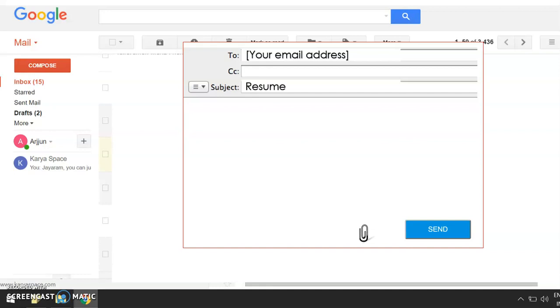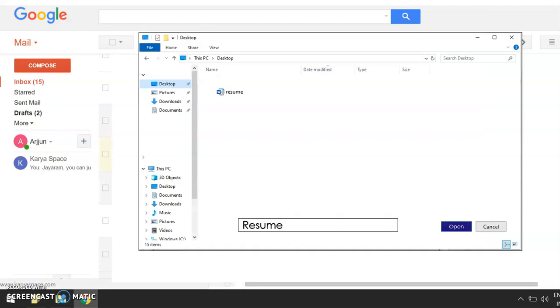Now you're going to look for the little paper clip. It might be towards the bottom of the screen of that little box you're looking at. The paperclip lets you attach or add documents like your resume. Click on the paperclip. A new box should pop up. If you see your resume listed there, click on it and press Open or double click on it.